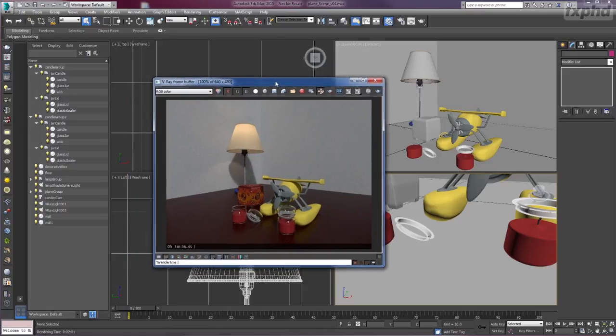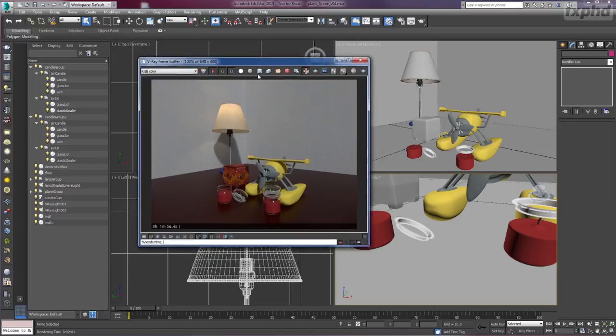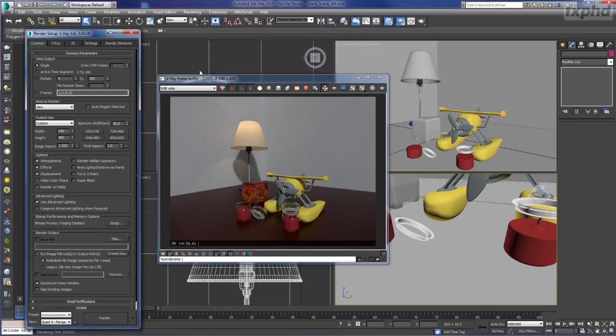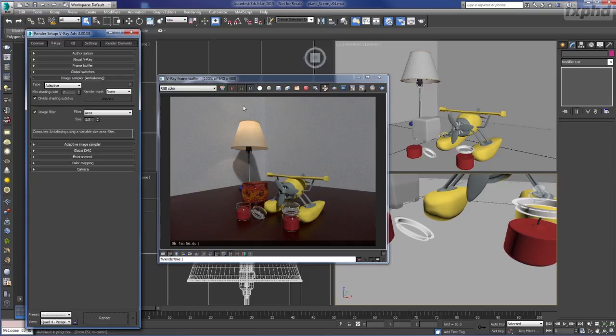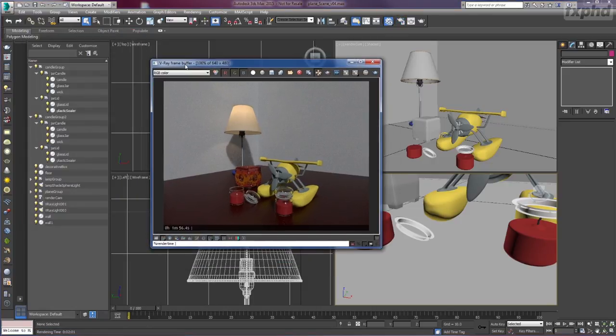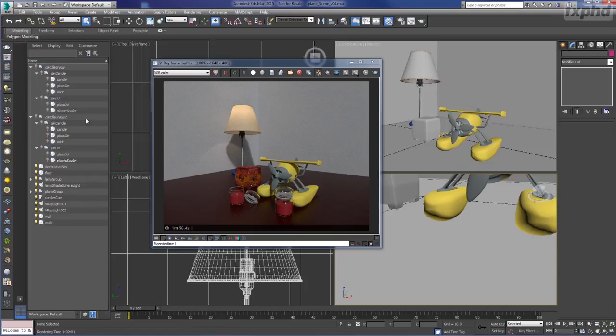And here we are in 3D Studio Max. This is the scene we ended up with. Here's our render with GI turned on, with a radiance map brute force at their default settings. So what we're going to do is we're going to be importing the low-res candles like we did with the Maya side. So the first thing I'm going to do is I'm going to select everything in these candle groups. I'm just going to hide them for now, get them out of the way.